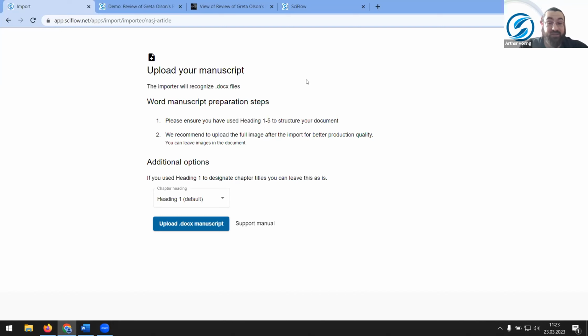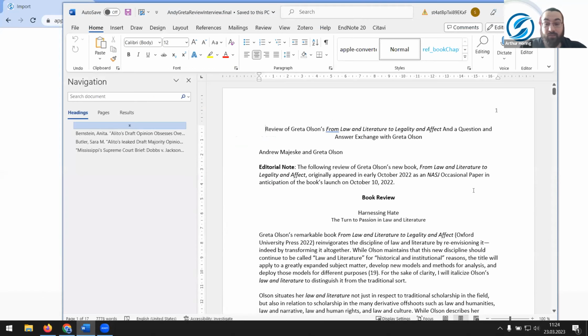So where we start here is we can upload a manuscript, and here I have one manuscript that was provided by the NASJ. A very nice thing for uploading Word manuscripts is that the importer of SciFlow, which takes the Word document and converts it into a SciFlow document, actually has a very low threshold of what needs to be done in the actual Word document.